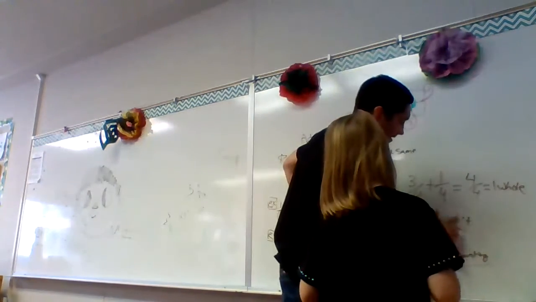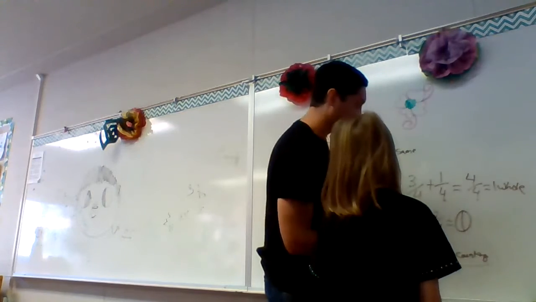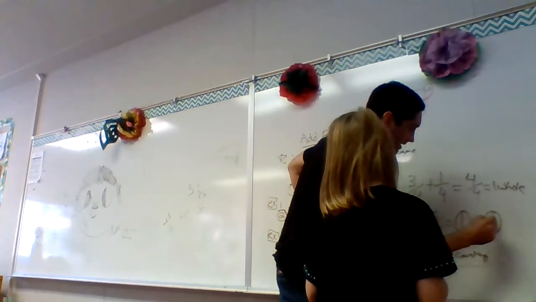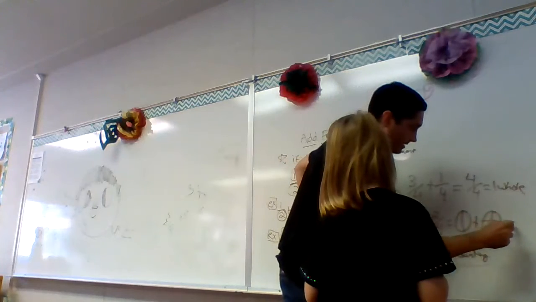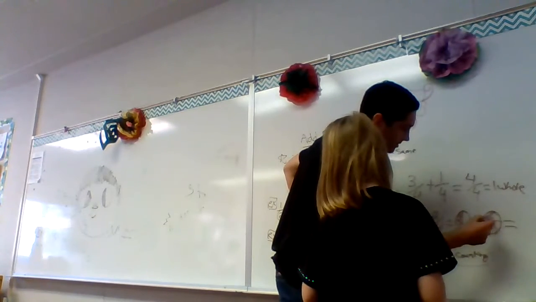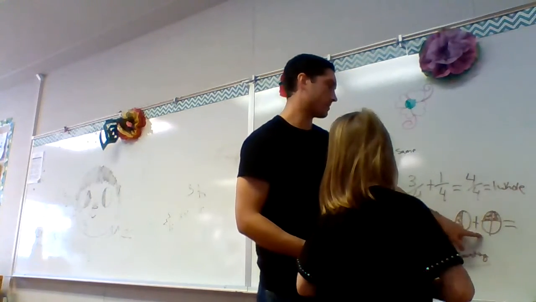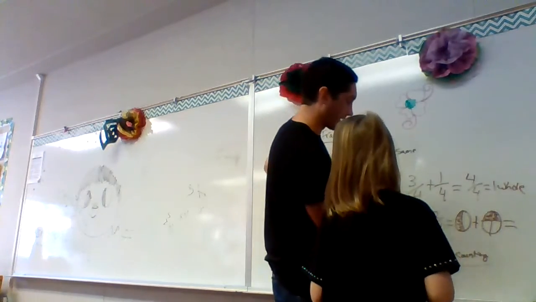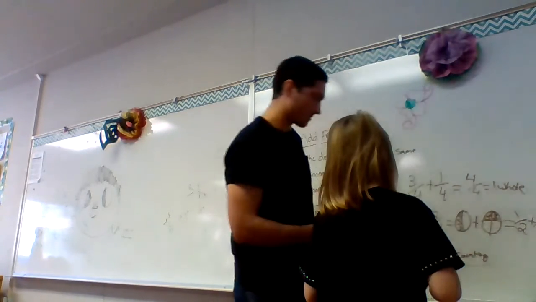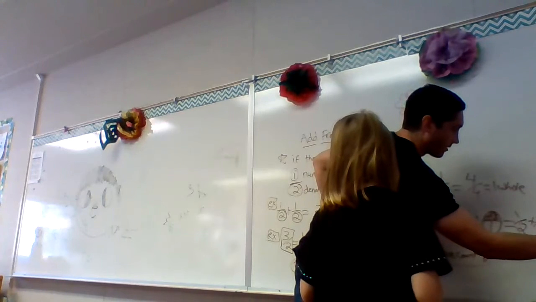This is where it'll make sense. If we had a pie and we divided it into a half, and then we added it to another pie that was the same size, but this pie was divided into fourths. This side had 1/2 eaten. This pie had 2 of the 4 fourths eaten. That'd be the same. Are they the same? Yeah. Perfect. So if those are the same, how could we also write this? 1/2 plus 1/2. And then what would it equal? 2 halves of a whole. So 2/2 or 1 whole.